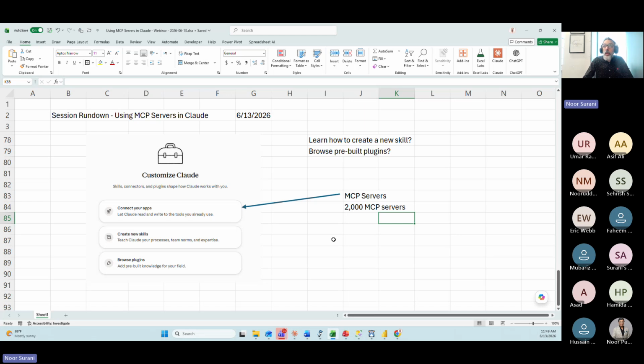There are official MCP servers, for example if you're connecting with Google Drive, that is an official MCP server from Google. But there are also thousands of unofficial servers, and you have to take very good care when you connect with an unofficial MCP server.